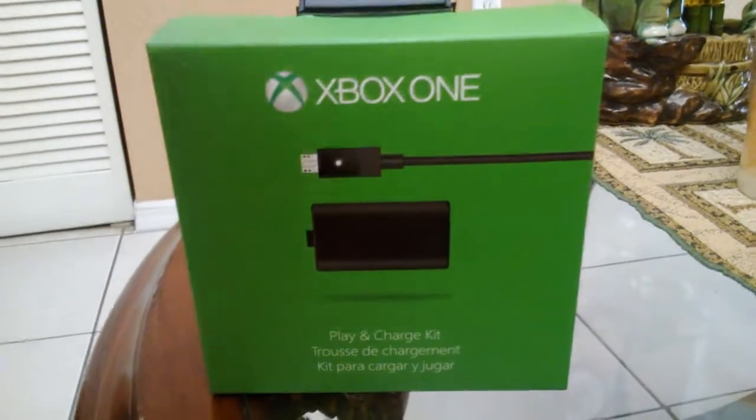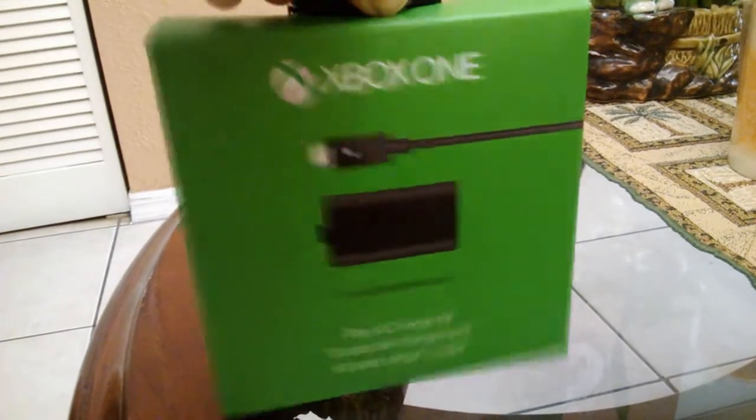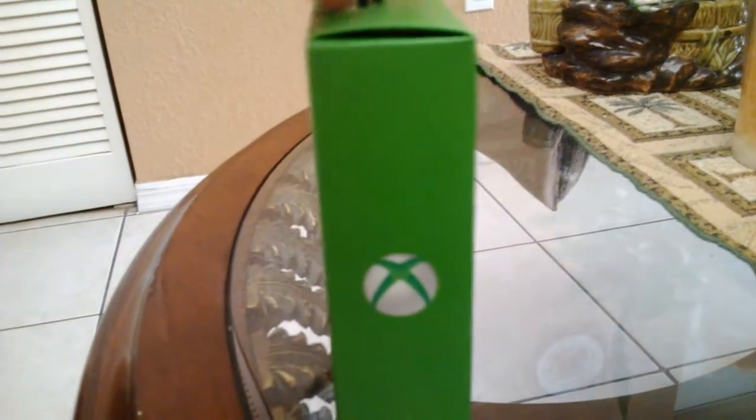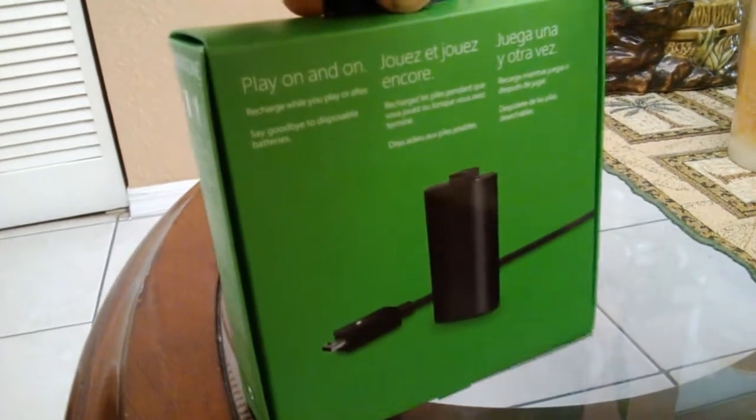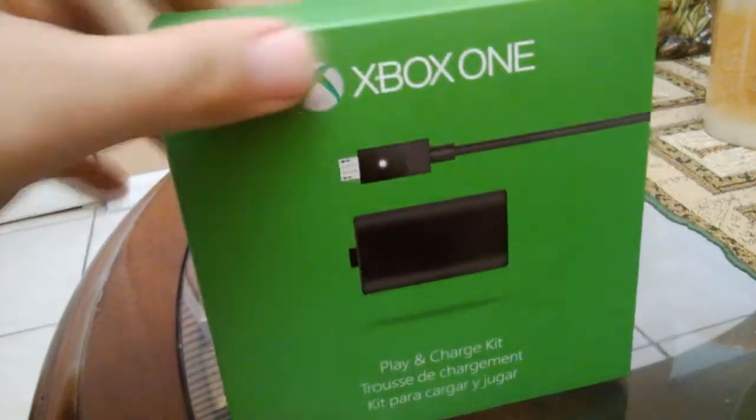What is going on YouTube, Lex Express checking in with the accessory kit unboxing for the Xbox One. I finally got my hands on it, picked it up for $19.99 at Walmart — it was on sale, saved five bucks. Check if your store has it right now for that price. If you guys waited too late, you're gonna have to pay that $24.99 price tag.